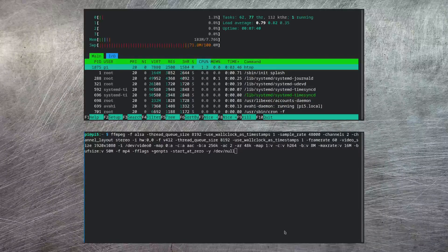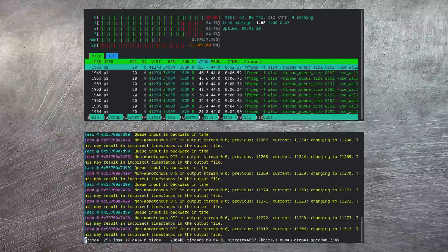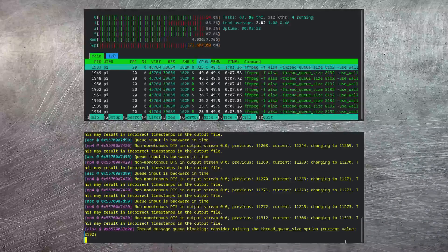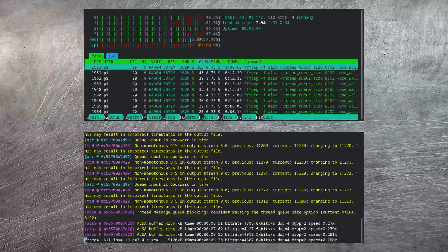I thought I'd give that a go. I've got my Raspberry Pi 5 with a USB 3 video capture device attached. In the top of the screen I'm running htop so you can see how heavily loaded it is. The command running at the bottom is really complex, but essentially it's taking in a stream from the video capture card as raw video and then encoding it using H.264 in software. What you immediately see is that in the FPS figure at the bottom, it's only able to keep up with about 20 frames a second — not even a third of what it's meant to be. The speed is showing 0.25; if it were reading 1.0, it would be able to keep up with the stream. It's clearly incapable of doing so and is suffering increasingly with buffering issues. This is really no good and incredibly disappointing, as it blocks me from doing a whole range of different projects using the Pi 5.